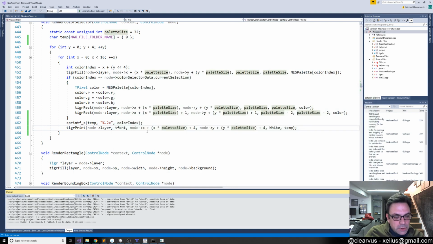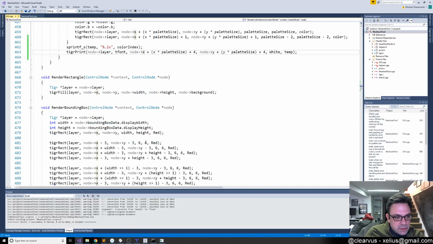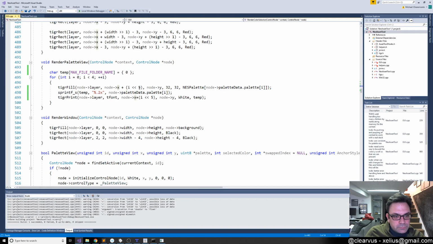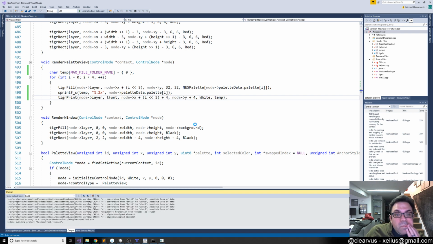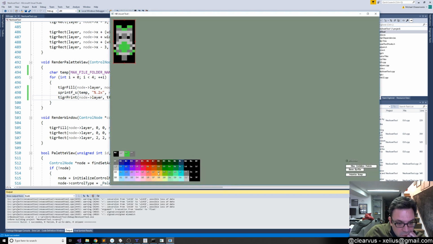So I think I'll take that as is and then add the +4 here. Oops, wrong spot. The +4 here as well. Cool, and then if I change it, it updates. Awesome. Now that looks cool too.